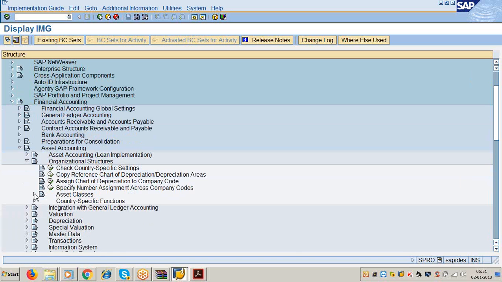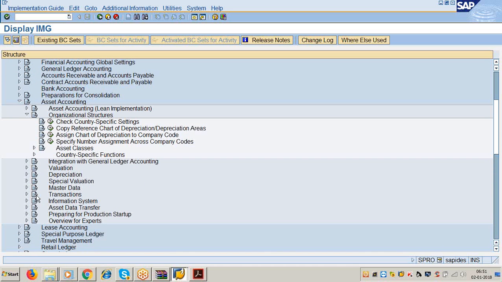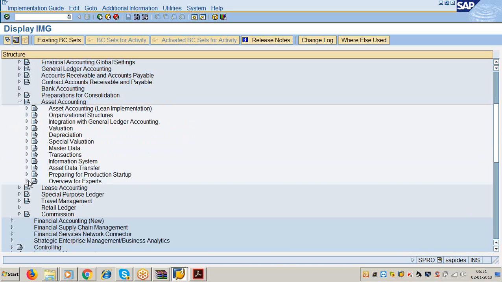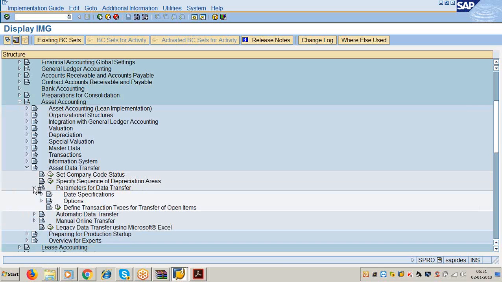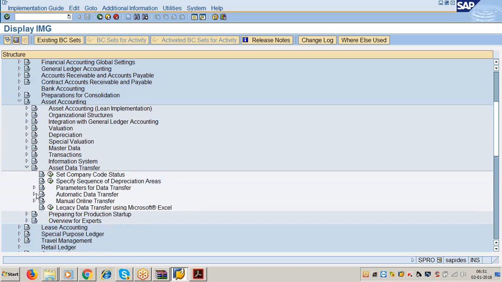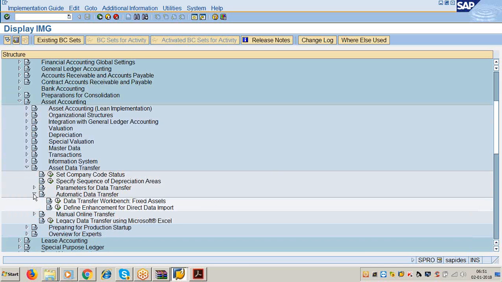And for others, I will tell you in tomorrow's class. I have to check this. Yeah, here. This one. This is the path, right?